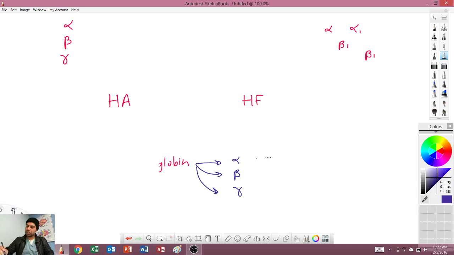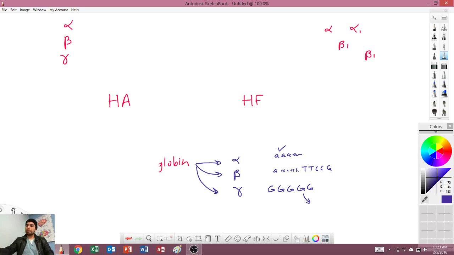Maybe the sequence of this chain is A, just for the sake of argument. Maybe the sequence of this one is A, and then suddenly T, C, G. Maybe the sequence of gamma is just G for gamma. I don't know. Okay? We're talking about amino acids, right? This would be glycine amino acid. This would be alanine amino acid. So we're talking about the sequence of each polypeptide. They're still globin chains, but they're different because they have different sequence. Therefore, they have different properties.